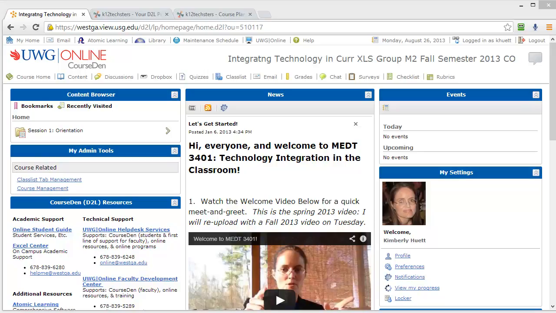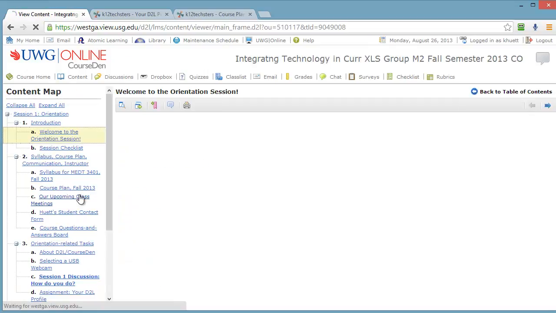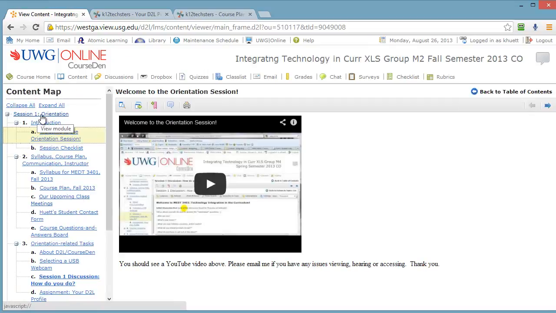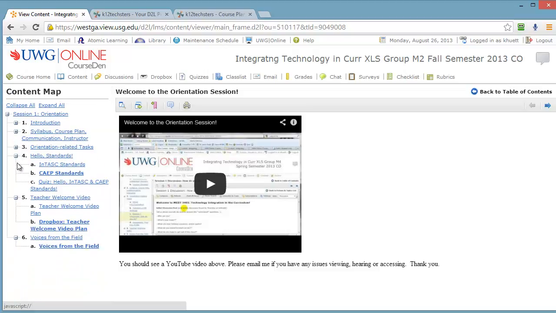Okay, so to enter the module from the home page, you can click Content. And then it gives you what it calls a table of contents. Then you can click on any of these links and it will open up the two panels: the name and link of the content item on the left, and the content itself displays over here. Quickly, if you feel overwhelmed by what you see here, the first thing I recommend is that you shut all of these items.